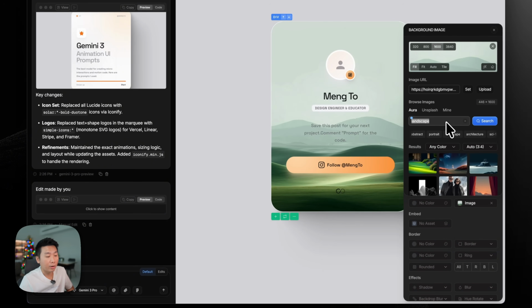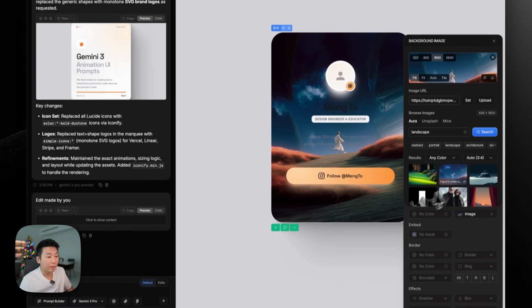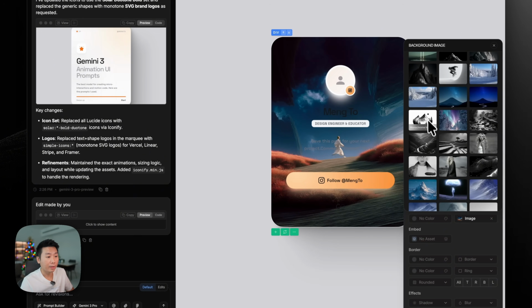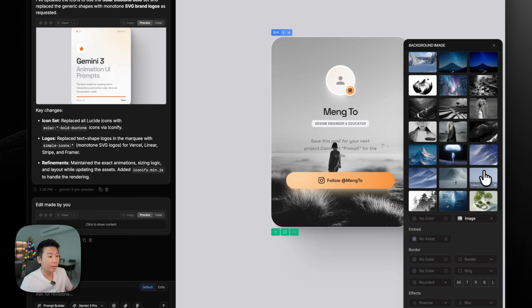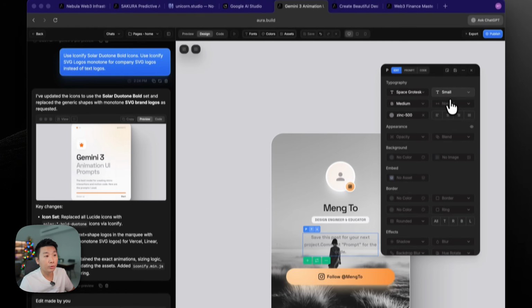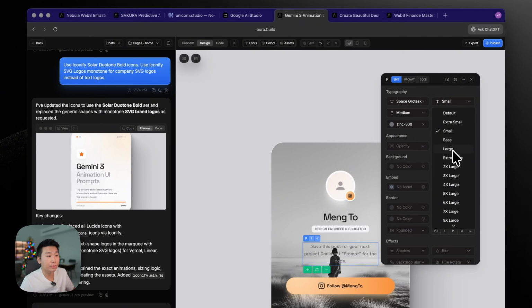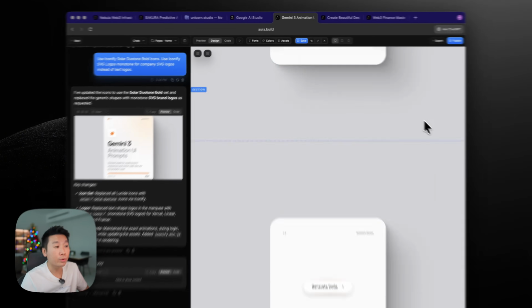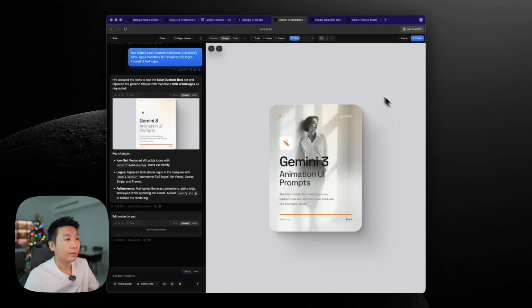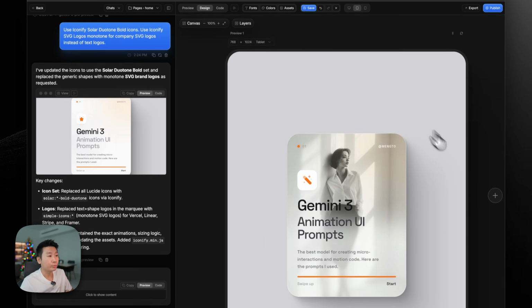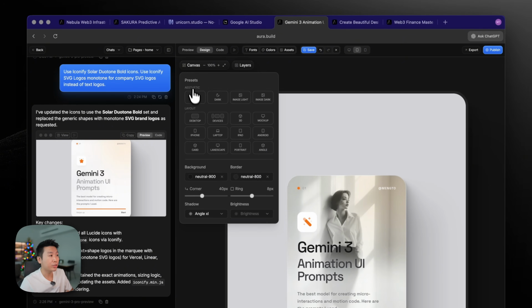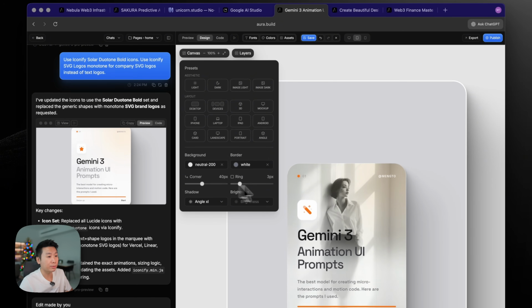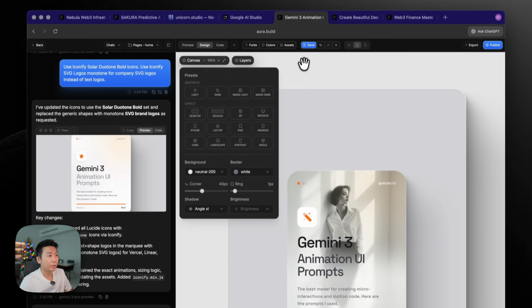And you can also use the color. So for example, I'm going to select color, and I'm going to go with a more light one, and then you can change the size of the text to make it more readable. And now we're kind of ready to test this. So you want to go to the iPad mode. You can definitely change the canvas to be light or dark, whether you prefer, and then you can customize the canvas. So I'm going to do that.